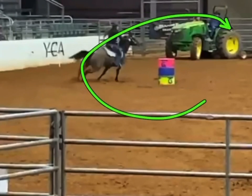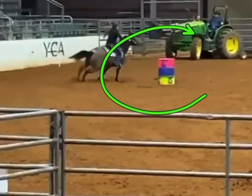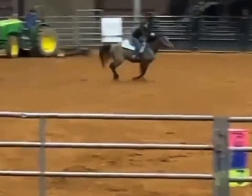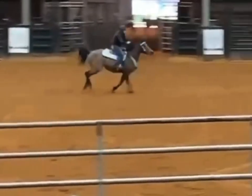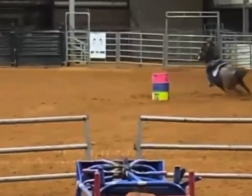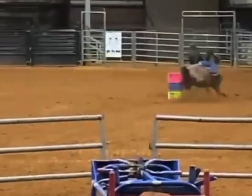Everything we want is to be forward. If you want to have a pretty barrel pattern, that's great. You're going to be stuck in a division that you're not happy with for the rest of your life. If you want to make fast runs, your body is going to get out of position. You're going to see girls raise their leg up to their eyeball to make it around the barrels. Things are going to happen in a barrel pattern that aren't so pretty if you want to move up in a division, just to let you know.